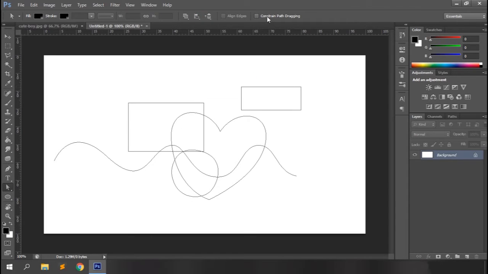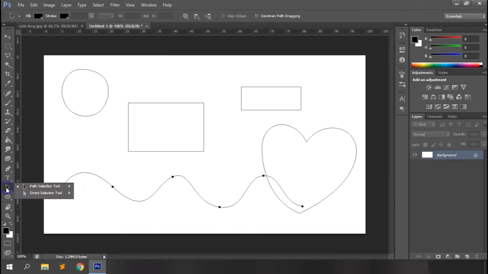Then here's the constraint path dragging. Let's see how it works. Let's select the path selection tool and move these paths a bit first so that you can have a clear view. Let's select the direct selection tool, and with that, you can directly move an anchor point, right? And with the constraint path dragging, you can limit the manipulation of the single path between 2 anchor points without affecting other paths.